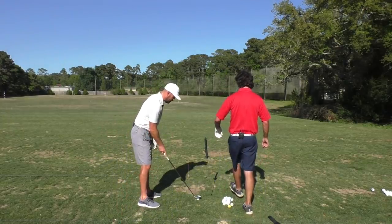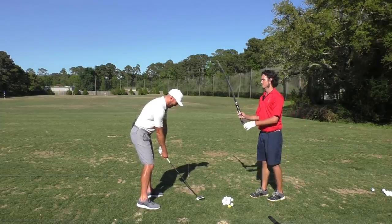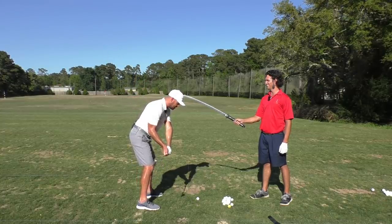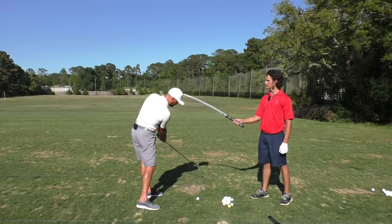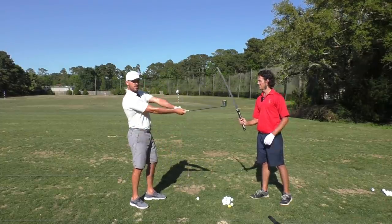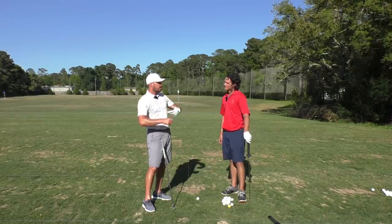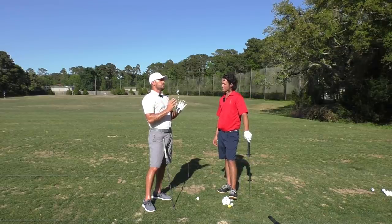It's not just a backswing thing. When I go back, my left shoulder goes down. My head stays on it. Now when I come down on the way through, I'm replacing that with my right shoulder down — keeping my relationship to the ball. My head should stay on the sword roughly until my arms get parallel to the ground on the way through. If there's one thing at home that you could do — hit balls, 20 reps a day, even at the grocery store — get your head on the wall. It's going to fix a lot of issues in your golf swing.